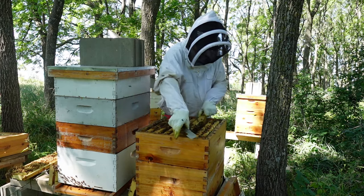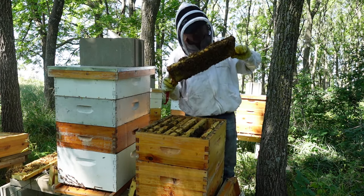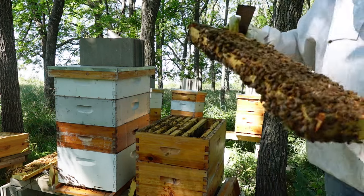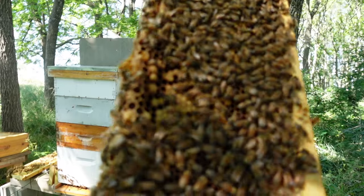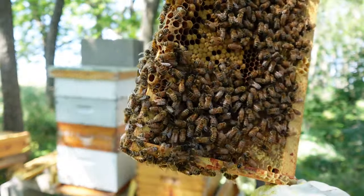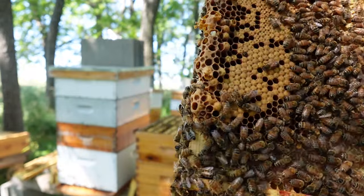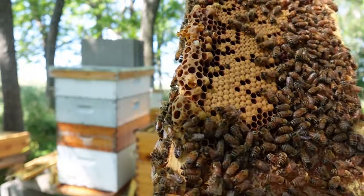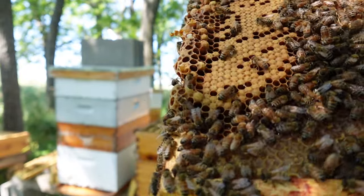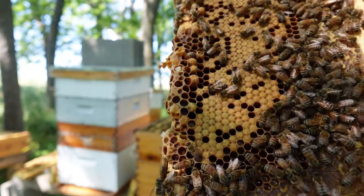That's brood. Really interesting. Yeah, I think they're uncapping them. I can see mites. There's a mite. Oh, man. There was a mite right there. There is a mite on that.